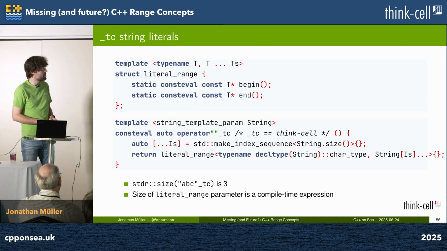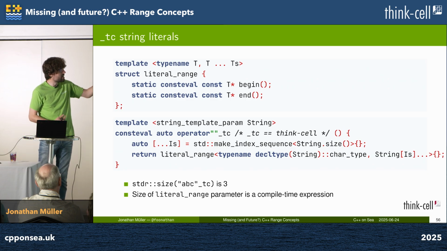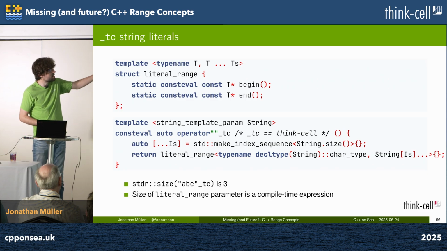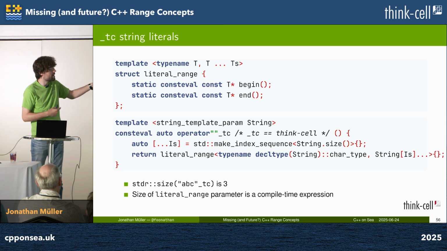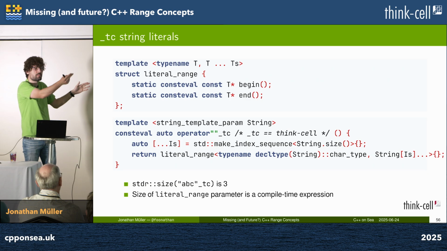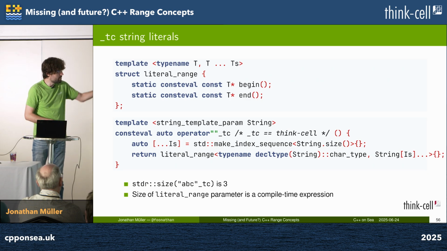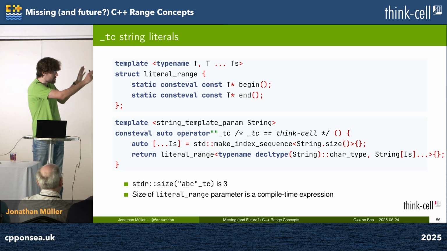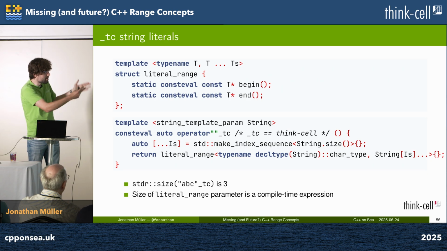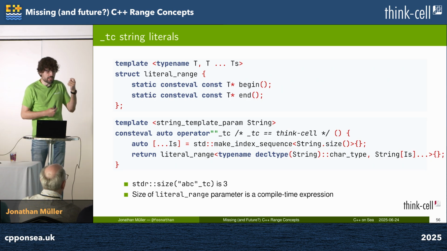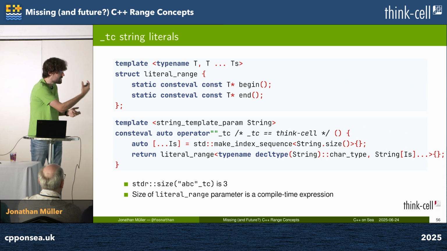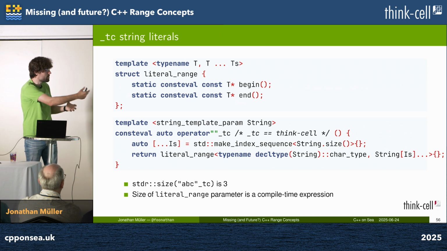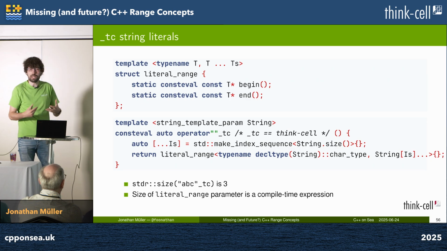So we combine both of those problems into literal range. Literal range just encodes the values in the type, right? So it's a template, takes all the values, and now they're encoded in the type. And then we can provide iterators over them. They just populate a global array somewhere, put the values in there, and then we use them. And then we've got a user-defined literal that takes a string, with a bunch of technical stuff. But the end result is we've got something where we can call size on a TC string literal, and this actually gives the correct result. And it is encoded in the type system, so this size is a compile-time expression even within a consteval function.